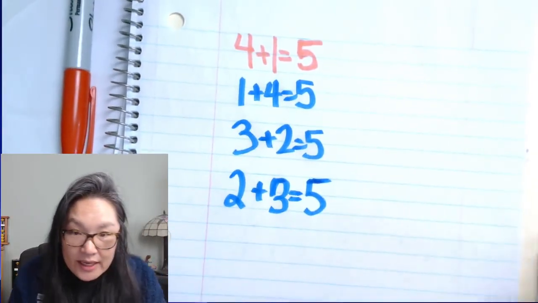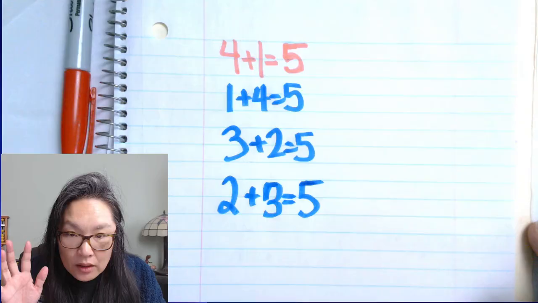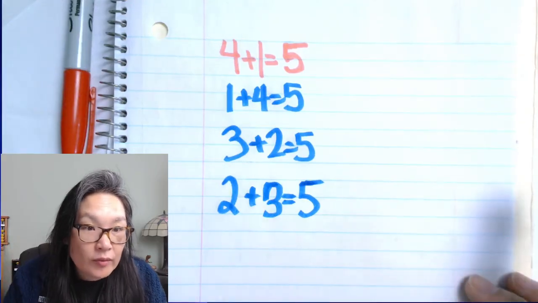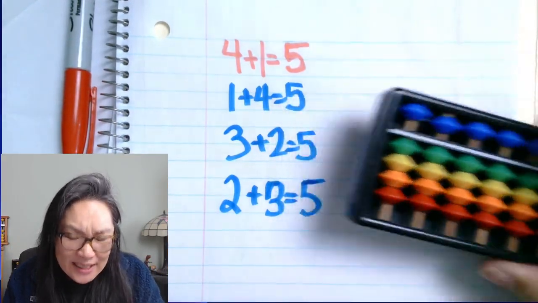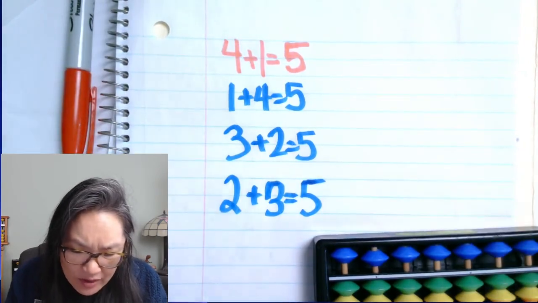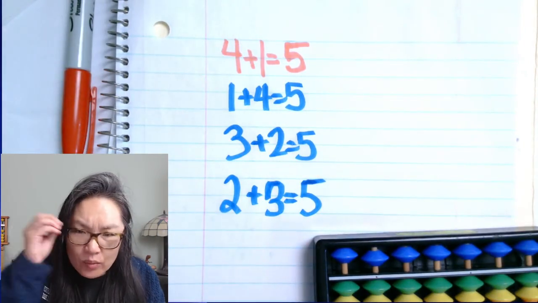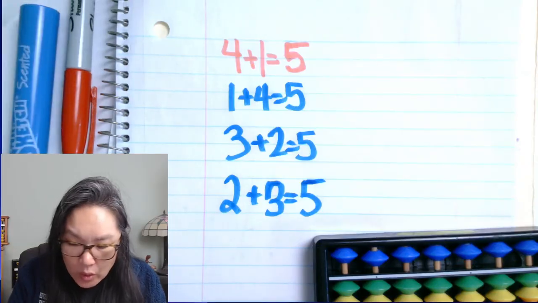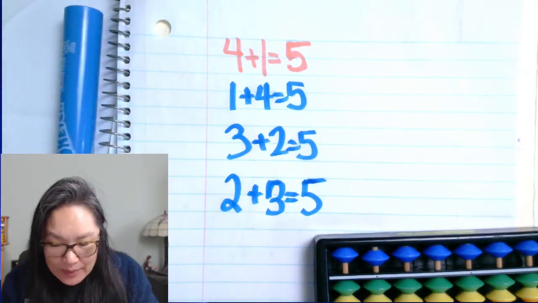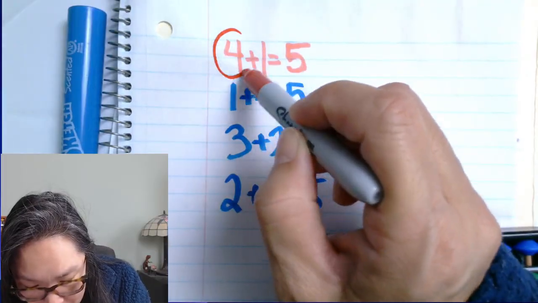So what I'm doing is I'm just talking about the fundamentals, right? We're just understanding how to make a 5. Well, I want my numbers to work for me. I want my numbers to work for me. We can't just have them sit around and be lazy bums. We got to make them work. How to make them work? We're going to isolate the variable. What does that mean? Let's say we take a 4.